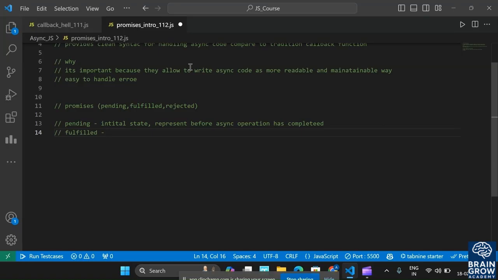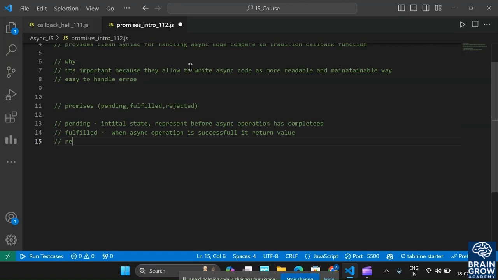This state occurs when the asynchronous operation is successful and it returns a value. We will discuss this throughout the code so you can easily understand.